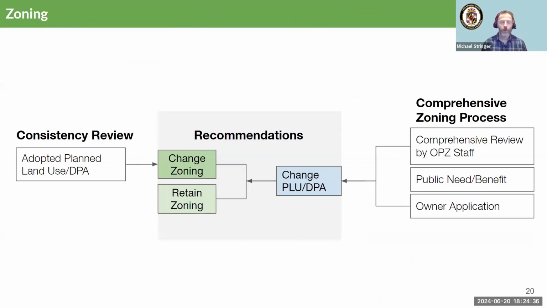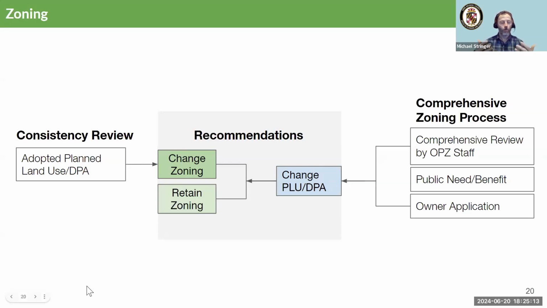So talking about making the zoning map consistent with planned land use, our initial approach is to look at the Plan 2040 planned land use map, compare it to zoning, and see where the zoning needs to change to be consistent with that map. So that's kind of the arrows on the left-hand side of the screen. Similarly, though, as we conduct this comprehensive zoning process and have been looking at these maps over the last year or so, we've come across some areas where we think the planned land use should change, or maybe an owner application came in that has a different idea that is supported by the Stakeholder Advisory Committee and/or the Office of Planning and Zoning, and we might change the planned land use to match that.